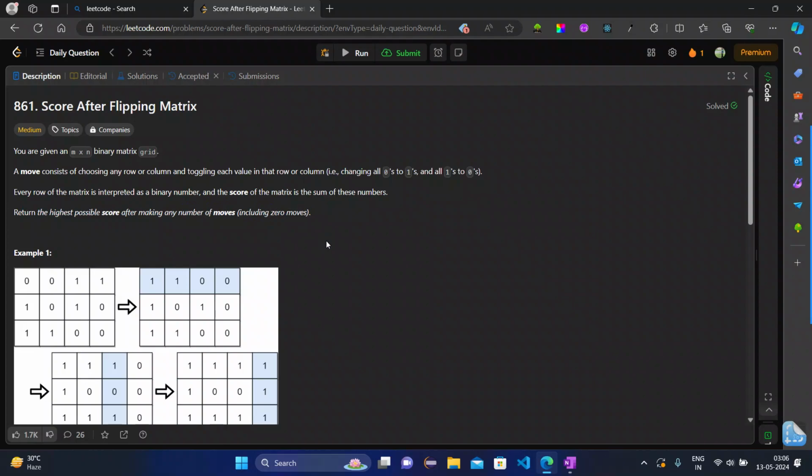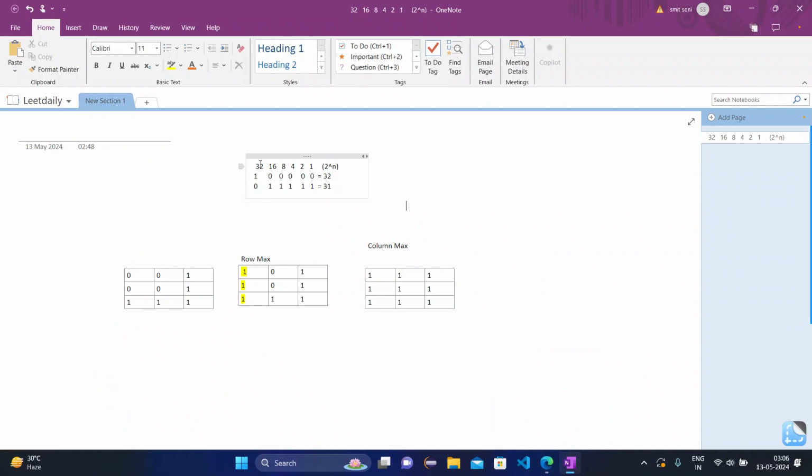Let me quickly show you what binary looks like. In binary, we have 1, 2, 4, 8, 16, 32. All are 2 raised to a power: 2 raised to 0, 2 raised to 1, 2 raised to 2, 2 raised to 3. So if I write 0, 0, 0, 0, 0 and at 32 I place 1, and you consider this as one row, then its value is 32. Now if you consider the second row, with values 1 1 1 1 1, and you sum all the above entries, it gives you 31.